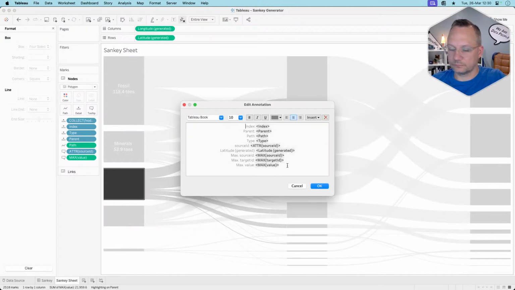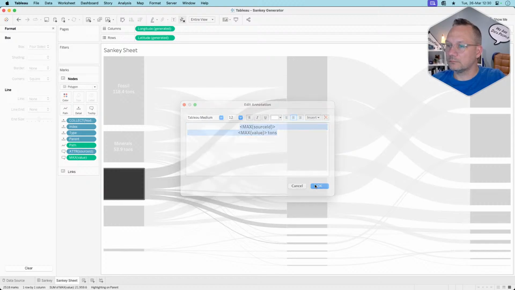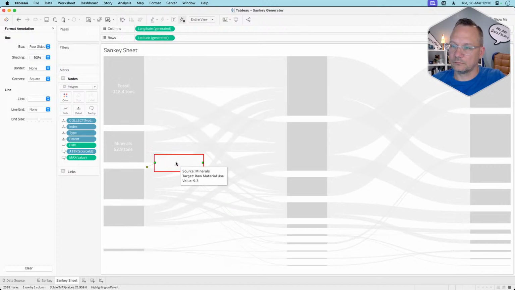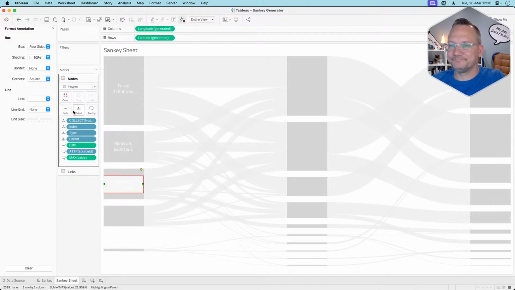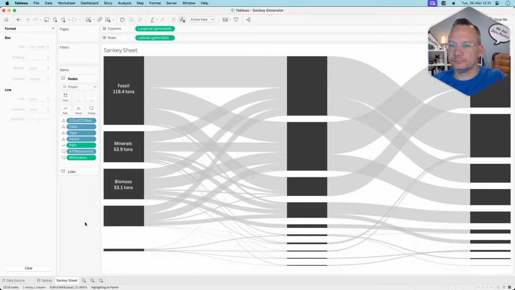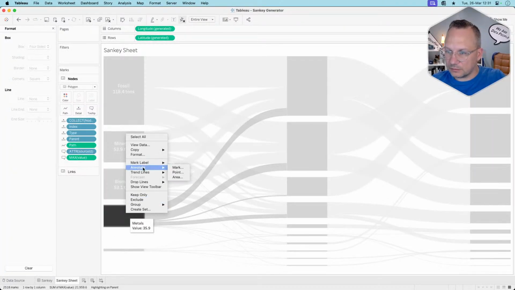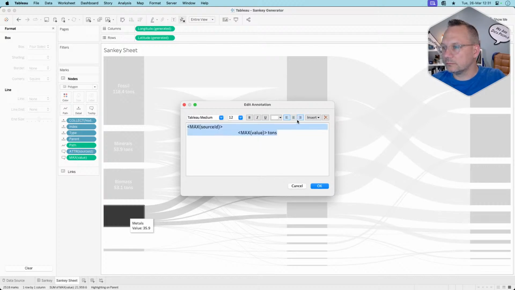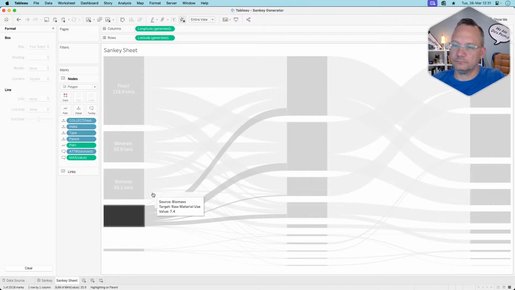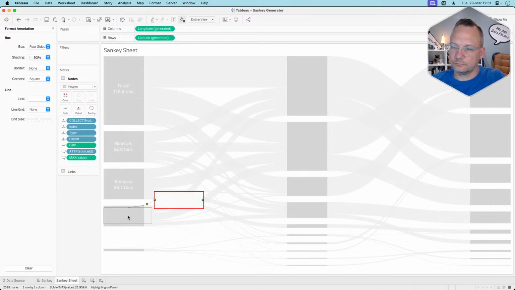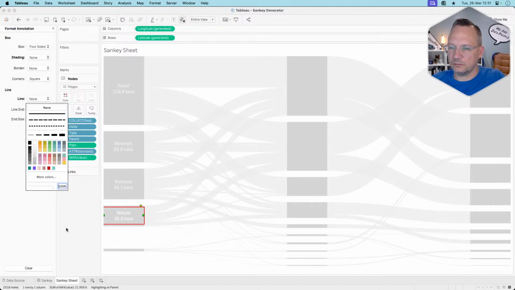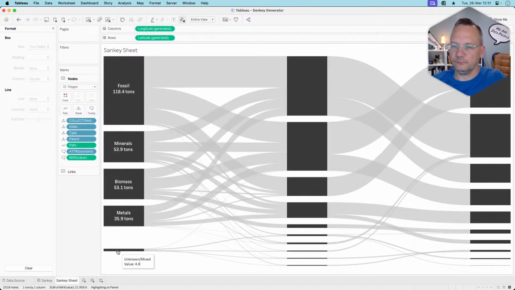Annotate mark. No shading, no line. Annotate mark. No shading, no line.